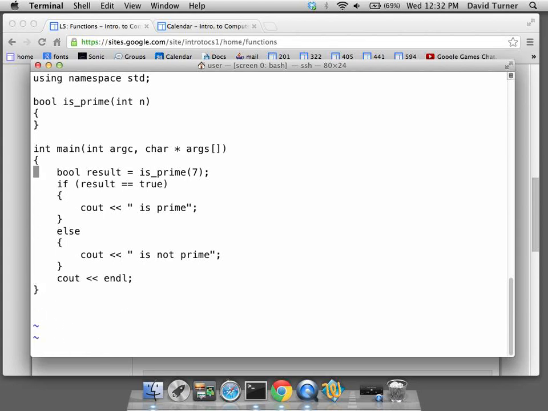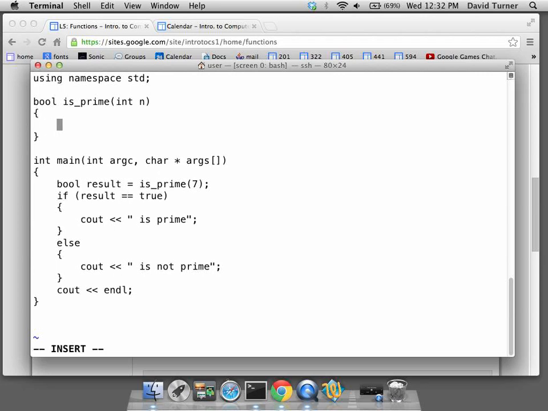So here's what that would look like. So let's suppose we call the function isPrime and pass in the value 7. We don't have it defined yet. We just have it declared here. This won't compile because it doesn't have a return statement. Let's just say that every value passed into it is prime for now. It will return true. So that's a temporary implementation. That's called a stub, by the way. It's a function that just compiles and runs, but it doesn't do what it's supposed to do yet.